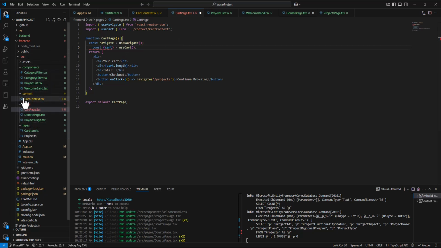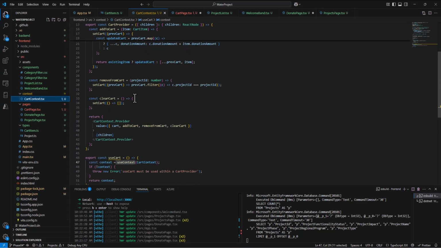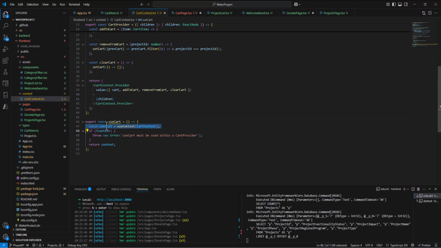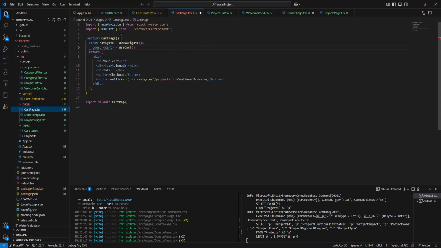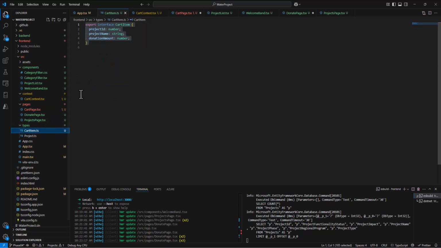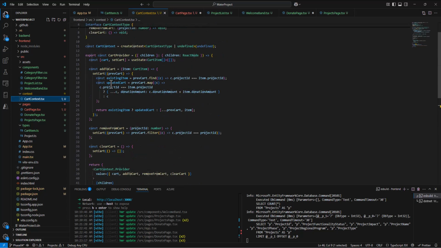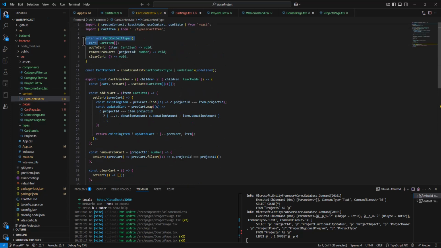We're exporting this as useCart. So now in my cart page I say go grab that useCart. Let's go get a cart, which represents this cart that we've built here and that we're loading up with the different items.